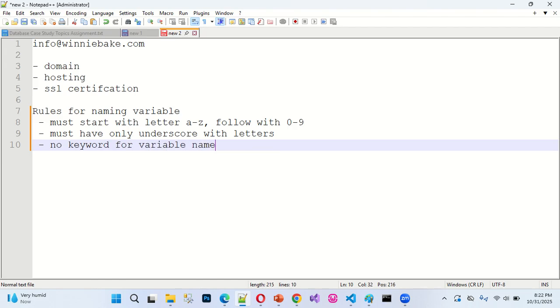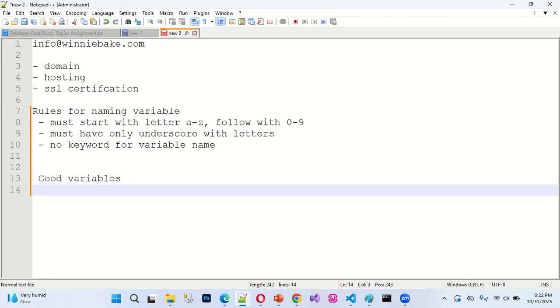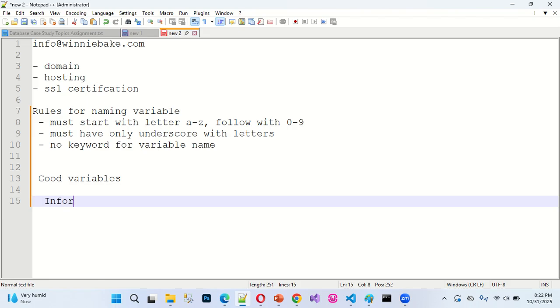Let me give you an example of a good variable. Suppose I have this information: first name, basic salary, and email address.